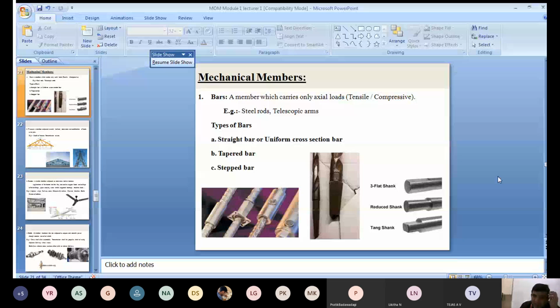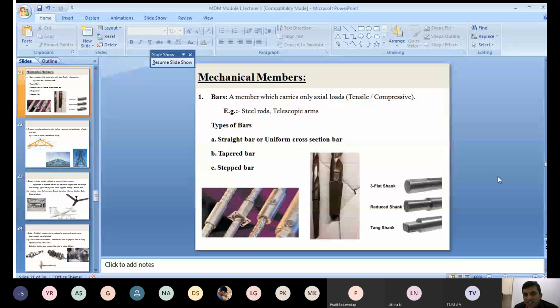Before coming to the next class, each student has to give two components having any two mechanical material properties. For example, in a house, take a vessel. A steel vessel comes under what type of property?